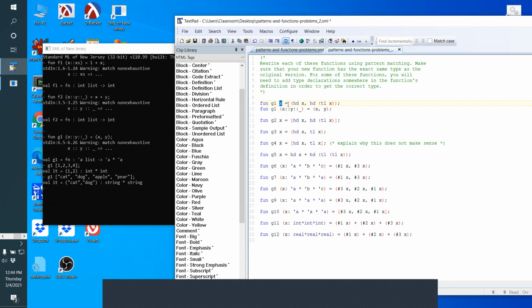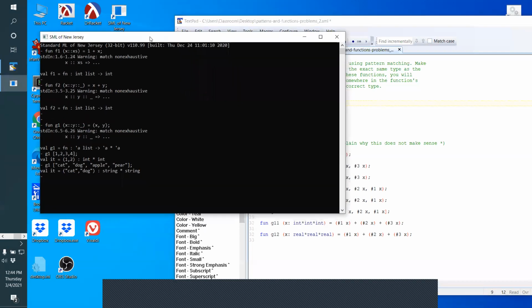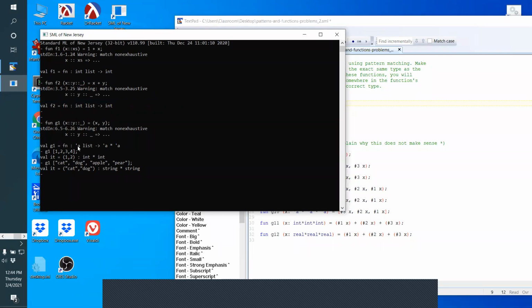You give it any list, and it's going to take the first item in the list and put it in the first part of the pair, and take the second item of the list and put it in the second part of the pair. Since you make no assumption or put any restrictions on what's in the list, ML's smart enough to say, okay, that's a polymorphic function. It takes in a list of, okay, it uses these, which are called type variables. You read this as a list of type A, and you get out a pair of type A's. Or people just say A list gives me out a pair of A's. We don't really have a good way to read these.